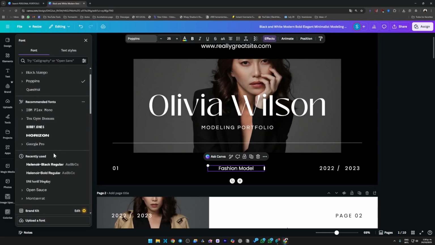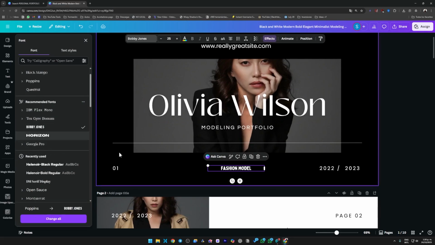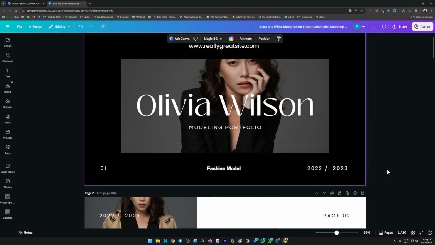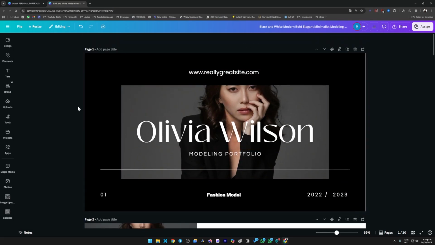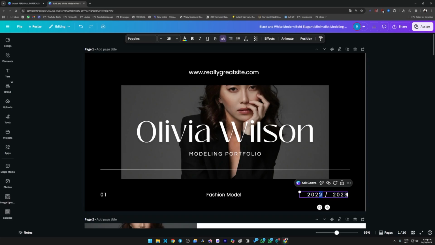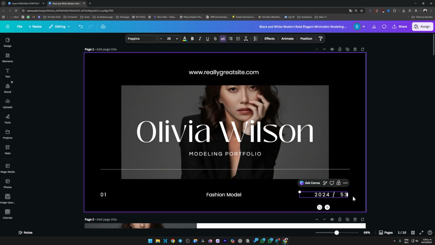Thus, I can alter it here, and I can opt for this one over here if I prefer it more. That will depend on what you truly require. I actually suggest retaining the default because generally the designers of these portfolios select fonts that are adapted to the portfolio design itself. So, let's keep the default one. Clearly the date here is outdated, so we can modify it from 2024 to 2025, or if it's simply a 2025 portfolio, we can remove everything and just leave 2025.